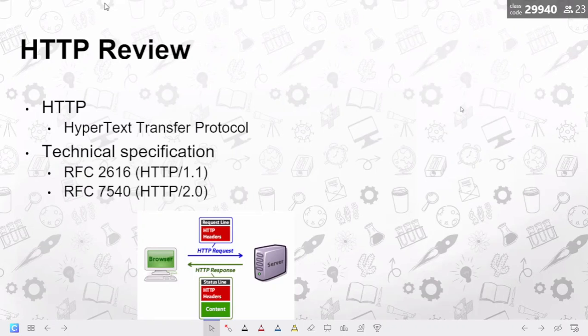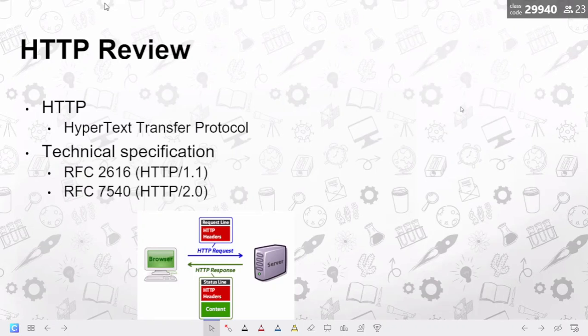Okay, next is how HTTP works. So basically, when you have a browser that wants to access a specific web page on the web server, it will send an HTTP request, and then the server will reply with an HTTP response. For each HTTP request, we have two parts.